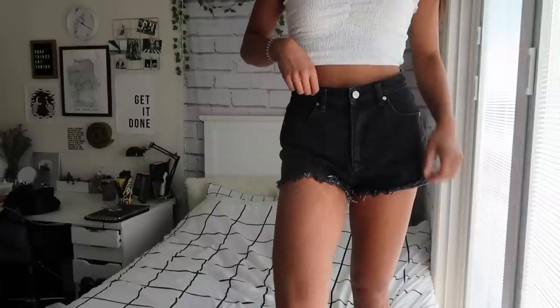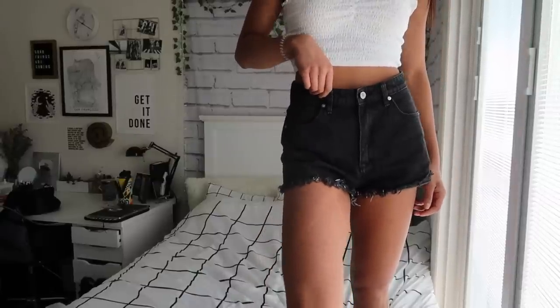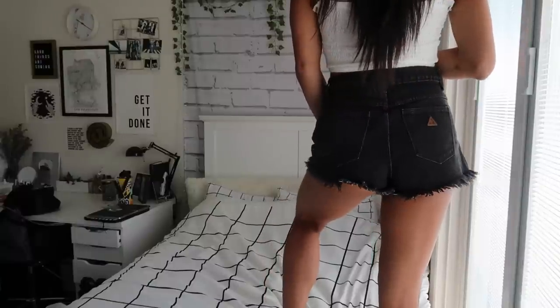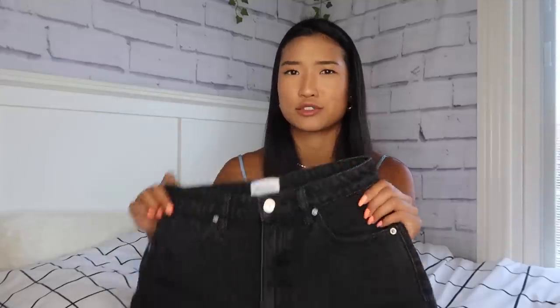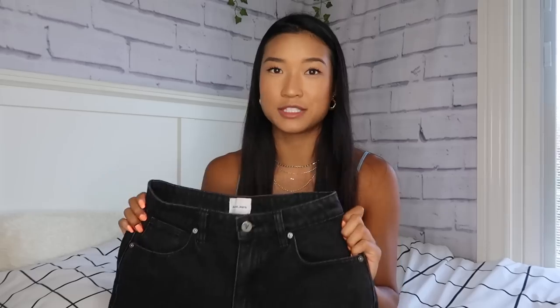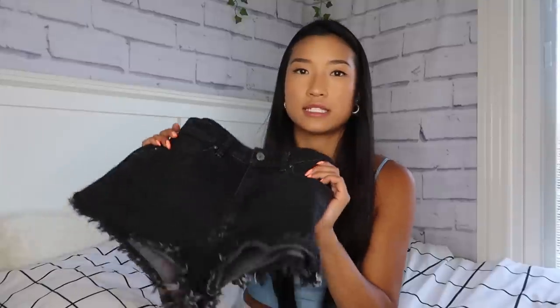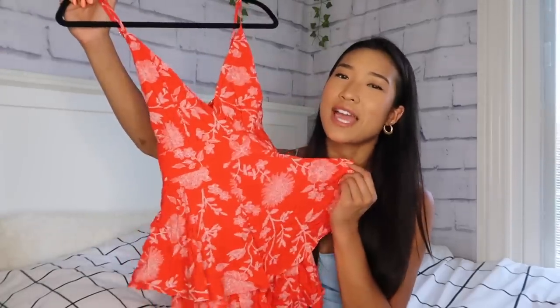Next I got a new pair of denim shorts. I actually didn't have any good-fitting black denim, so these are perfect. They are extremely high-waisted — they almost go up to my rib cage — and I would prefer a frayed bottom. It's also great because the inseam isn't too long; I don't like when denim shorts are way too long. They're just a perfect length. I got these in a size 27, which is my typical jean size based on the size chart.